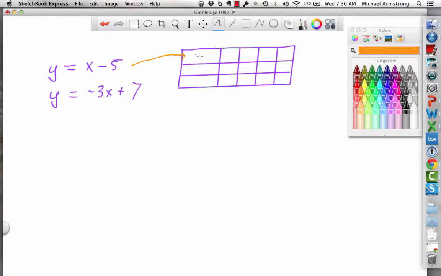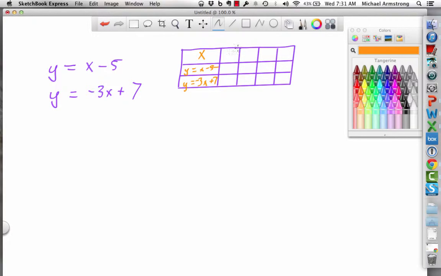All right, so our first equation goes in here. Oh, no, it doesn't. This is just the x. The second equation, the first equation goes in here. There we go. And the second equation goes in here. Let me just back that all up so it looks cleaner. All right. And we'll just go ahead and write it in. y equals x minus 5, and y equals negative 3x plus 7.